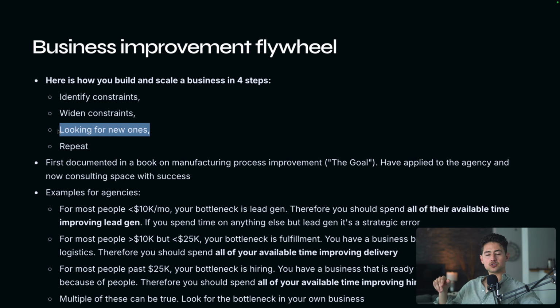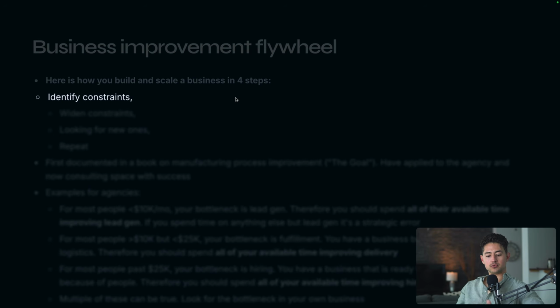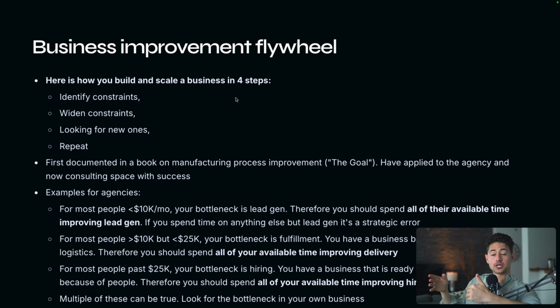But if you try and triple it and you don't make $9K a month, well, now something else is the bottleneck, logically, right? Because if it wasn't the bottleneck, it would just be a direct correlation between the lead gen and your project management. Now, what usually happens in practice is your lead gen is the bottleneck first. Then you widen your lead gen and you provide substantially more leads. And then your project management quickly becomes the bottleneck because now you have enough leads, but now you have so many leads and you don't have an established process for doing project management that starts being the part that slows you down.